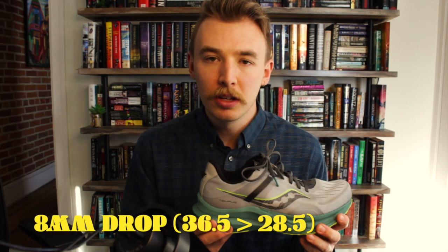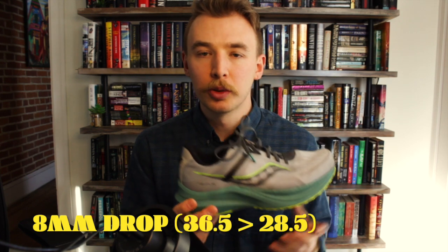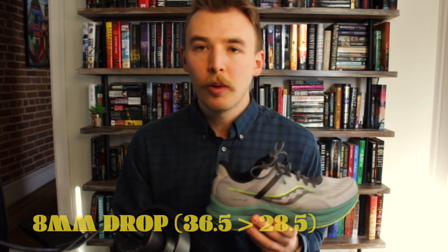So great overall package, from a roomy, well reinforced upper to a snappy, fun ride in the midsole, and then great traction on the outsole. So great marks across the board there when it comes to the Tempus. The midsole itself comes with an 8mm drop as well, going from 36.5 in the heel down to 28.5mm in the forefoot.